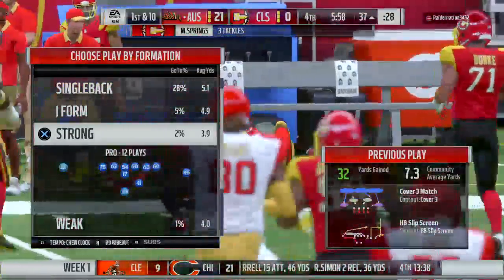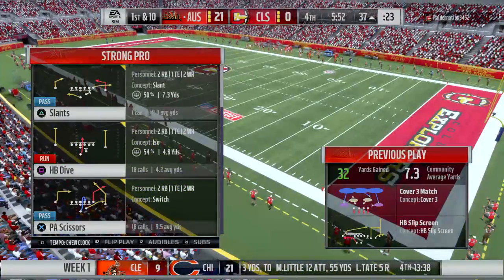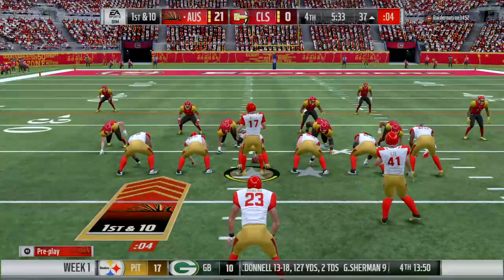Not at all. And look at the confidence that's exhibited here. With that type of a lead, clock on their side, instead of running it, they're still throwing it, trying to pick up first downs and keep the chains moving. They're all the way down inside the 40 now for 1st and 10.